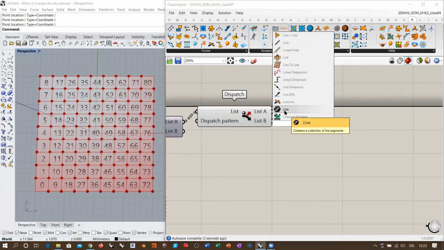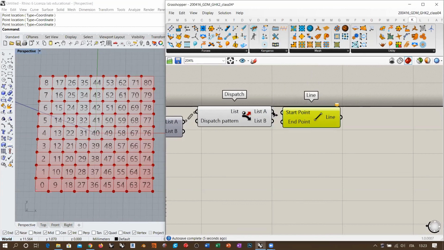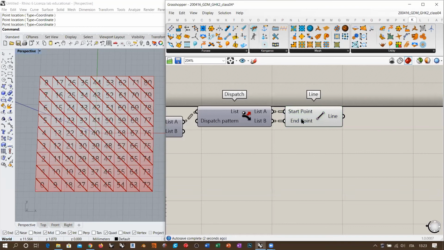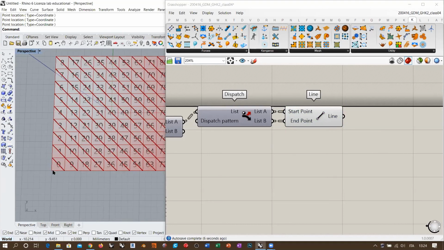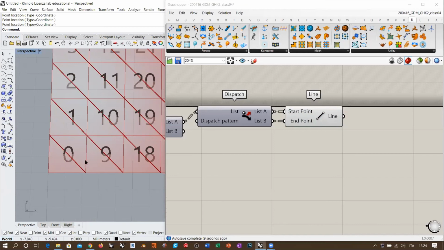If I create a line between these points, like this, I have these diagonals. So diagonals are not the real problem. The real problem is that once I have these diagonals, I have to split this quad into 2 triangles, and I have to tell Kangaroo that this mesh here, made up of 2 triangles, must use this as a fold line, and this vertex as tips.